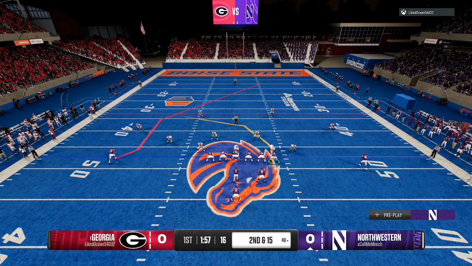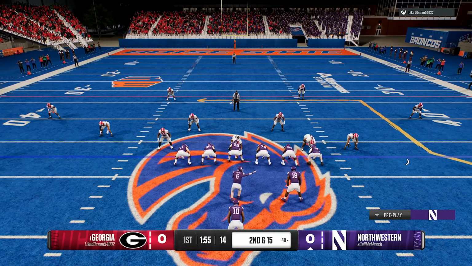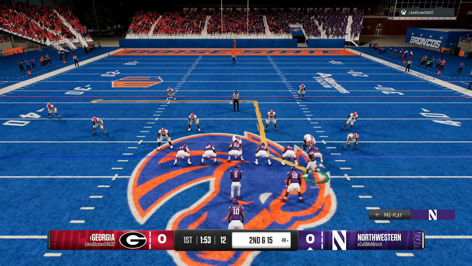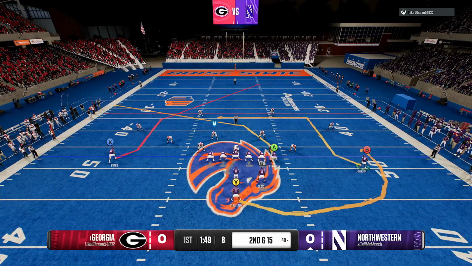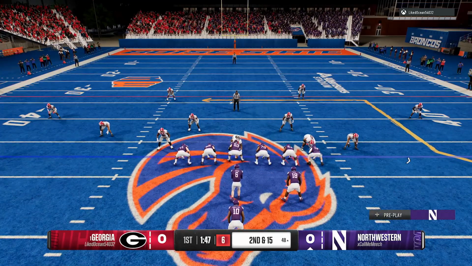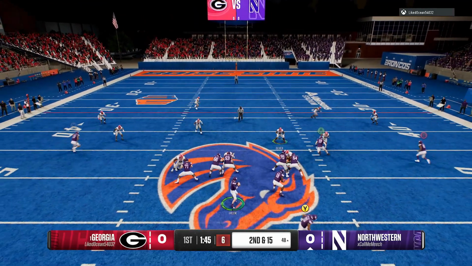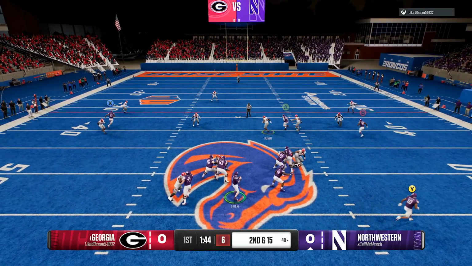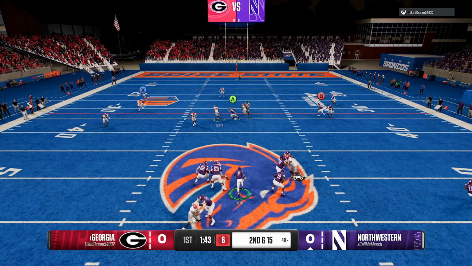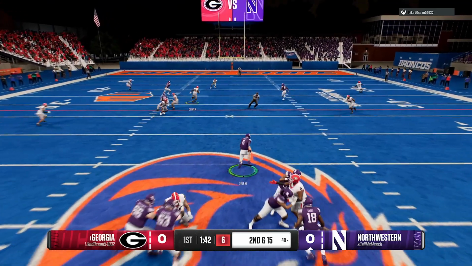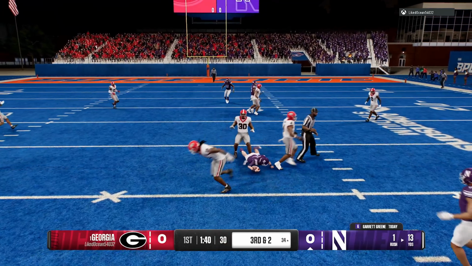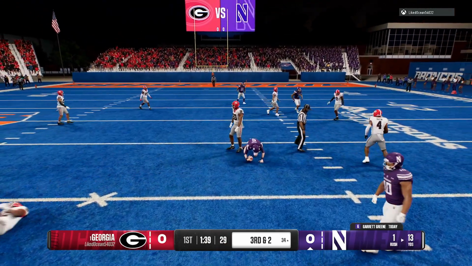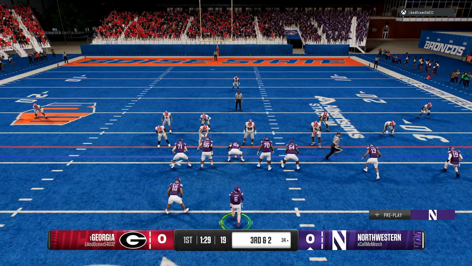All right, coming into this play again, you see I have the 2 high safety look, and now you see me utilizing motion. I just wanted to double check and make sure they were in the zone. Me motioning Chad Johnson lets me know that they were in the zone, most likely a cover 2 of some sort. So what I was expecting is those linebackers to basically drop off. As you can see, they did. I was able to get a pretty big scramble up the middle for a nice chunk of yards.